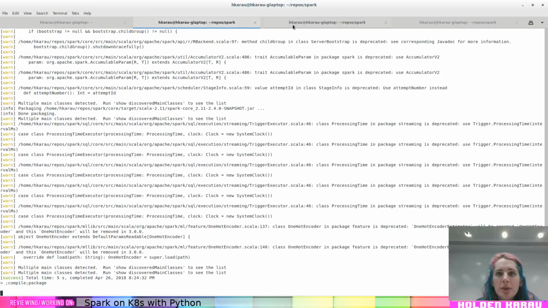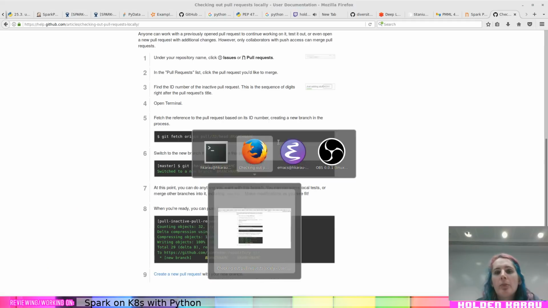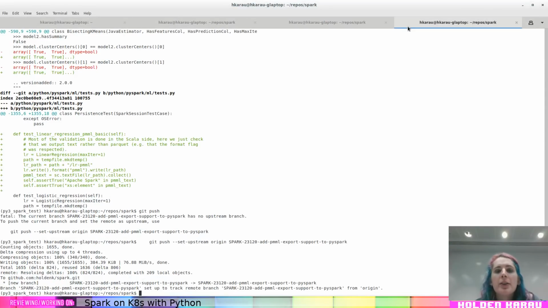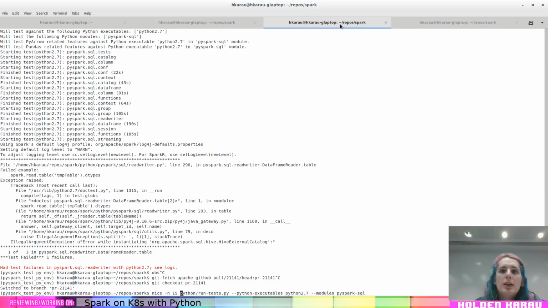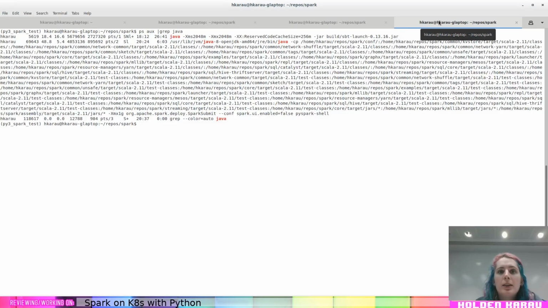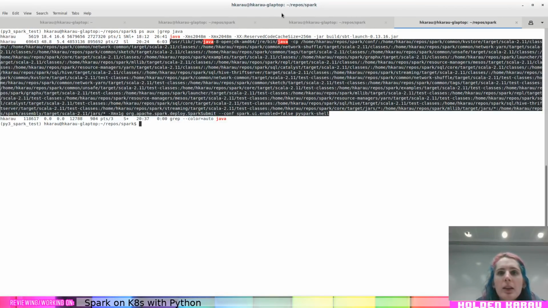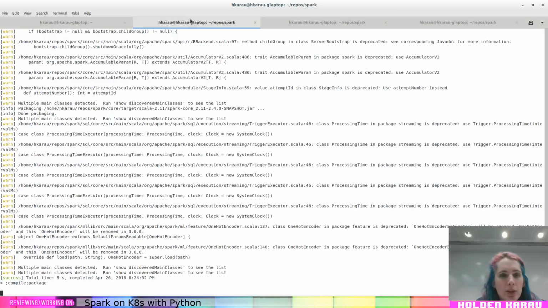Why are computers so slow? It's actually possible I have a bunch of Java processes hanging around that I don't really need. So we're going to go ahead and look for those. No, I do not. I have SBT run. Oh, wait. No, I do have an instance of Spark Submit running, which does not make sense because I'm not currently running Spark.